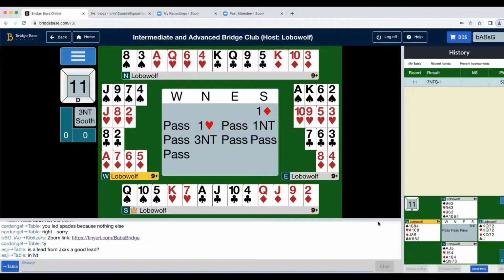And then the second reason is that you need a lot more help from partner for it to be productive. So if I lead from the queen, if partner has the king, we've set up a trick. But if I lead from the jack and partner has the king, we still might not get a trick. If the king loses to the ace and declarer has the queen, my jack hasn't set up yet. So leading from a jack is not a particularly good lead, but the auction might suggest that it's the right suit to lead.